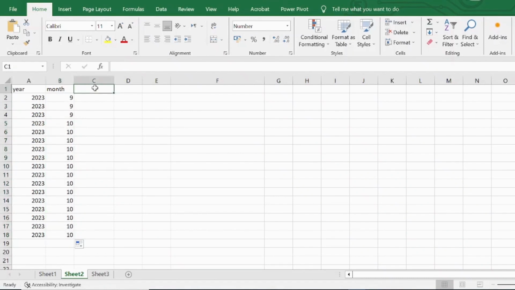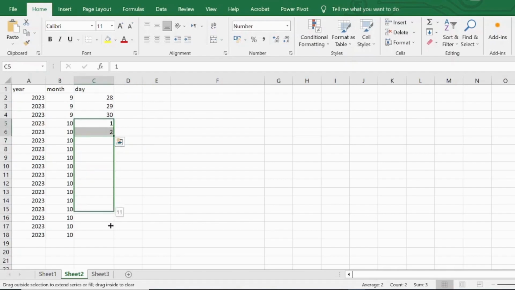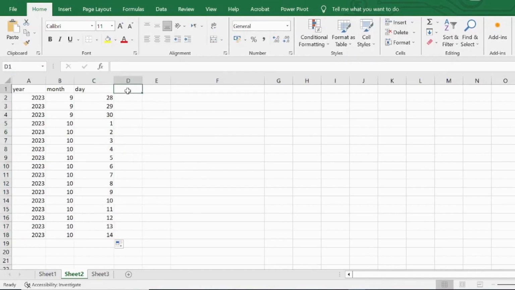And then create a column called day. And then create a column called date.